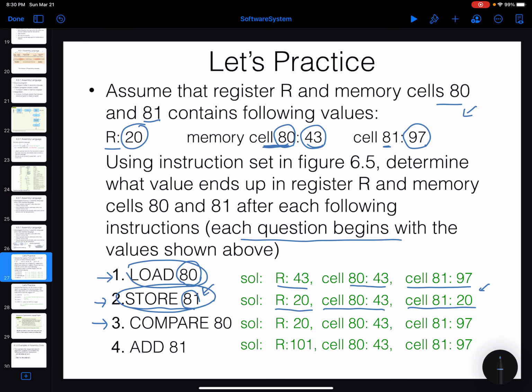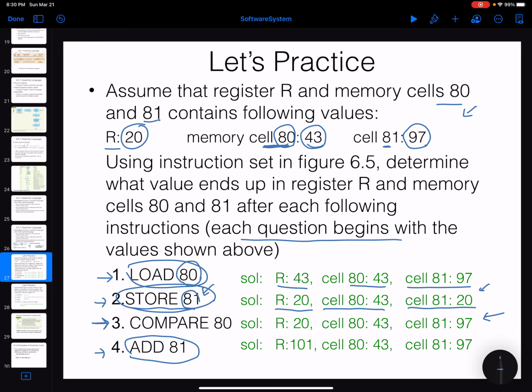If I execute this line, it's not going to change the content of the register or the content of the memory cells. You can see that everything is as it was before executing this line. And the last line, add 81.